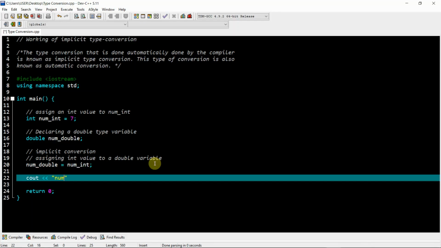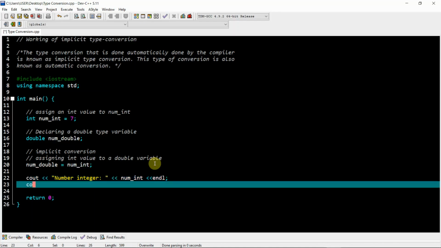To make it simple, let's just call this number integer. Let's also add an endl statement so that you get a cleaner look.